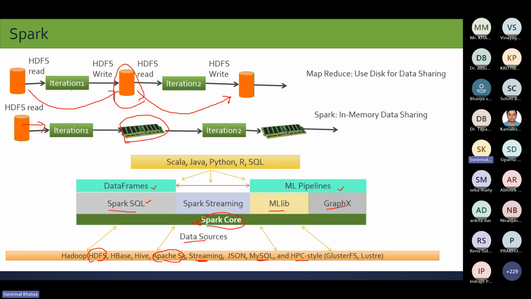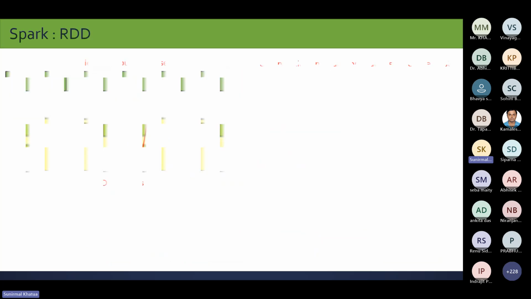If you want to perform stream computing, you have to use Spark Streaming. So these are the things given to a programmer to perform various operations. And for writing the code, there is an open-ended list of languages. You can write this Spark code in Scala, Java, Python, R, or SQL itself. So this is the overall landscape of Spark on top of Hadoop.